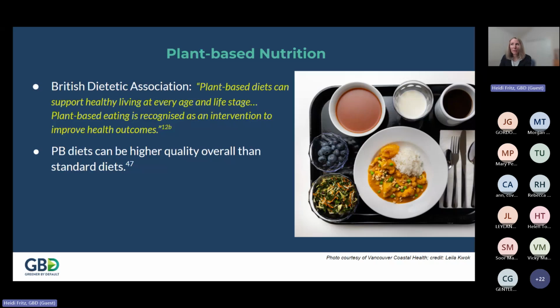There was actually in 2021 a review of over 140 studies that compared the diets of vegetarians and vegans with meat eaters, and what they found was that although there were still some nutrition inadequacies across all of those dietary patterns, the conclusion of this large meta-analysis was that since plant-based diets are generally better for both health and the environment, public health strategies really should facilitate the transition to a balanced diet with a more diverse, nutrient-dense array of plant foods.